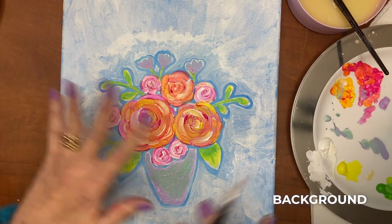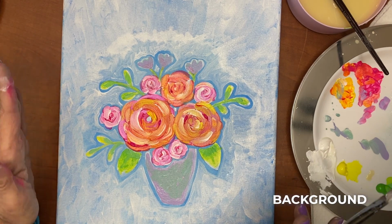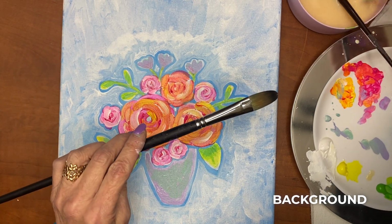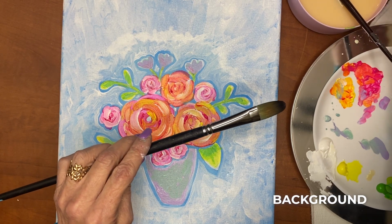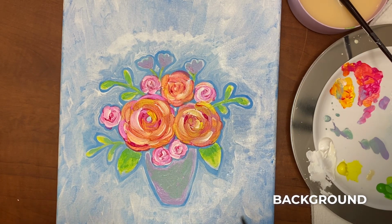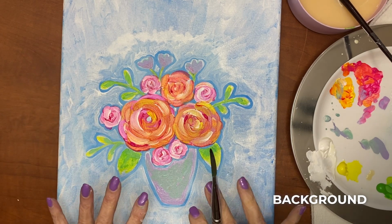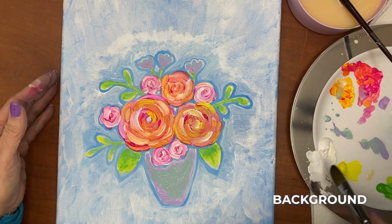Once you have a pretty good cover, so you have your first single coat of white, we're going to add more. And if you have an even larger brush, go ahead and grab that, because the bigger strokes you have, the faster you can move, the more you're going to cover. And we're going to move in as close as we can with the big brush, but kind of allowing what will almost look kind of like depth as we go in.